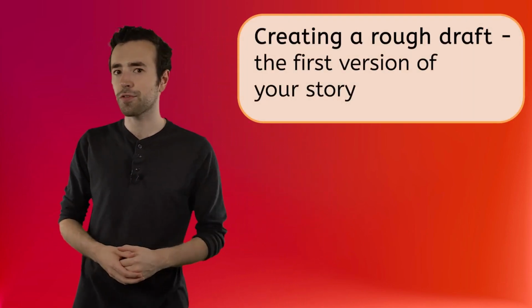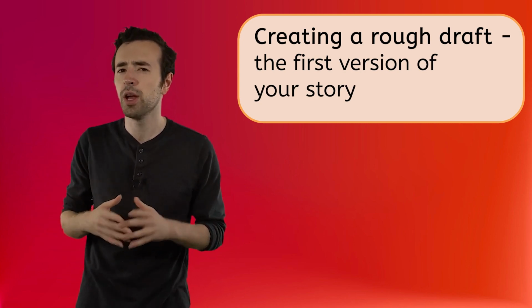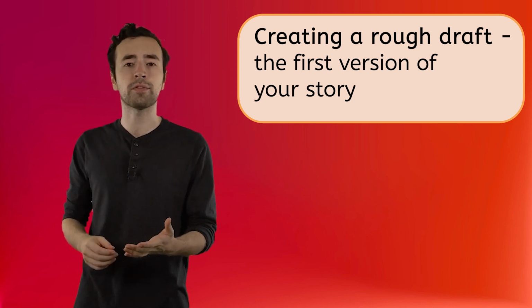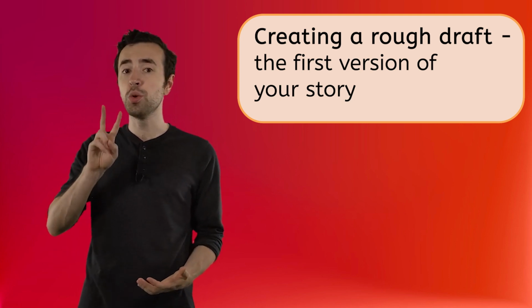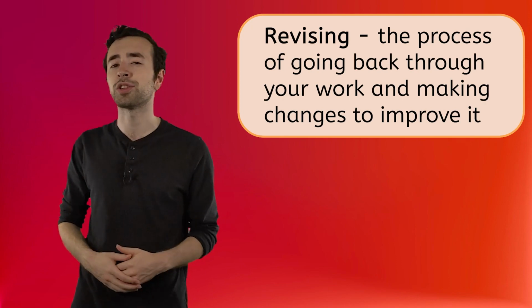After you've finished your outline, you'll create a rough draft. A rough draft is the first version of your story. You'll use your outline to help you connect your ideas together without worrying too much about making everything perfect. In your PDF, the rough draft is in 2 sections to help you break up your work. Don't worry about making it perfect as you write, just focus on telling your story. Once you have your draft together, you'll work on revising it to polish it up.